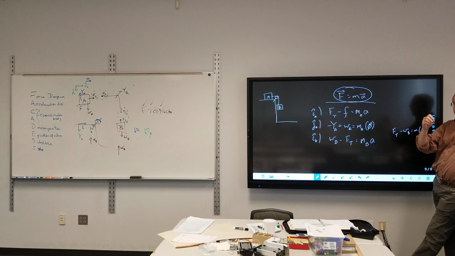So if I have an object that is in free fall, I have weight acting on it. That's the total force. So W is equal to the mass times the acceleration. If it's accelerating under the force of gravity only, it's the acceleration due to gravity. So that is the formula for weight.